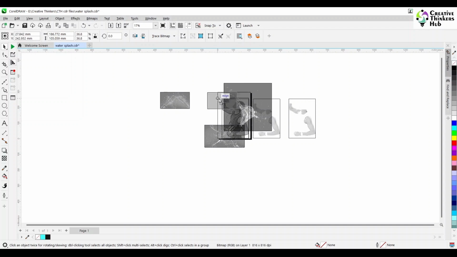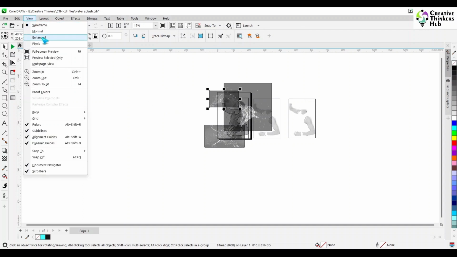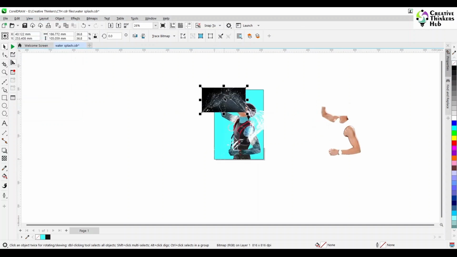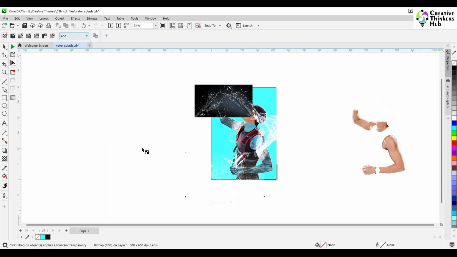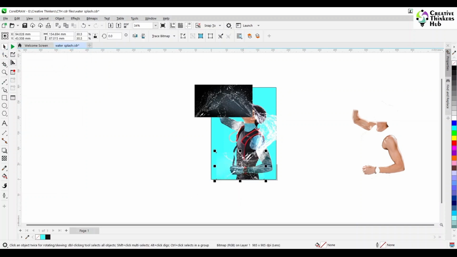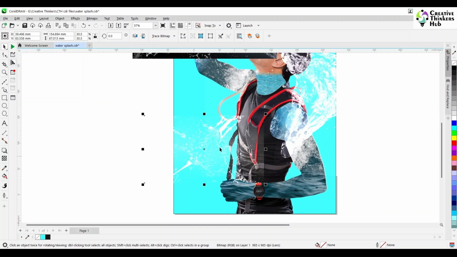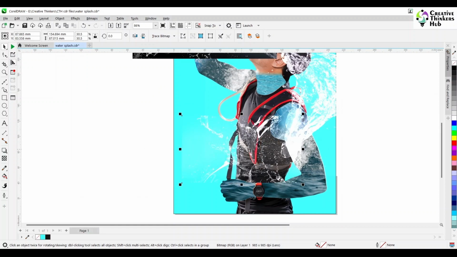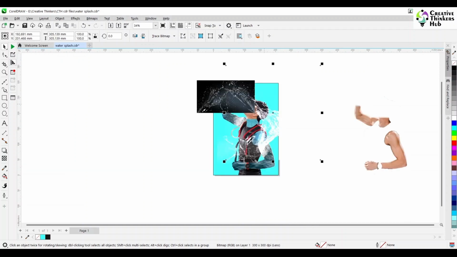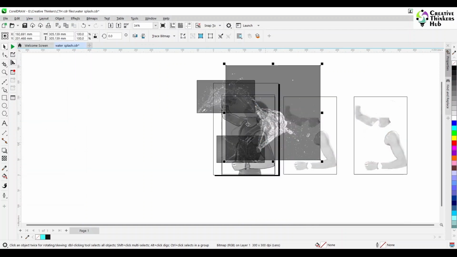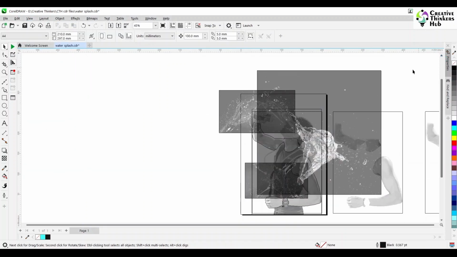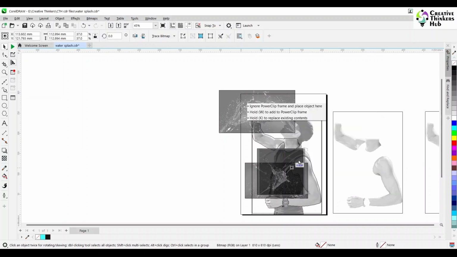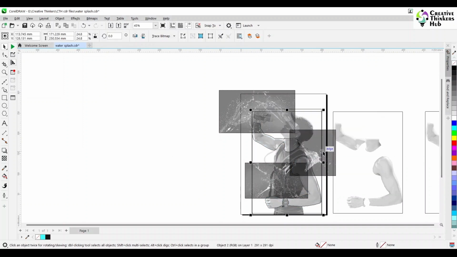Let's try in wireframe. Let's position all our flows and nah, let's work with add only because this is giving very stony effect. So this is my splash. Now I don't want the splash to come. Let's adjust the splashes.